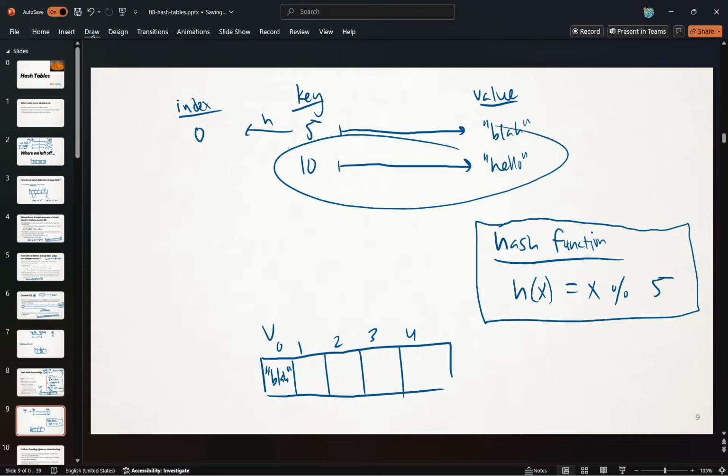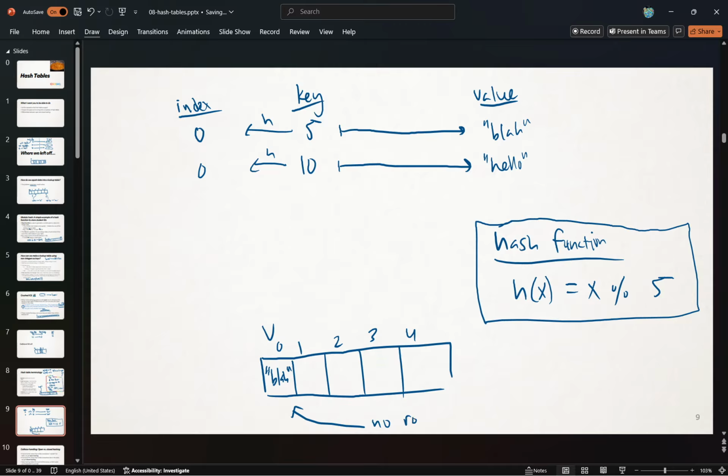And then when I want to insert 10, map that to hello, again I'll run my hash function and get an index back. Now I got 0 again. And so I'll go to index 0 and I'll see that something's there. And I don't want to give up, but I notice that there's no room. If it's just a vector of strings, I'm kind of out of luck. No room for hello. But I wanted to put it there. That's where it was supposed to go.